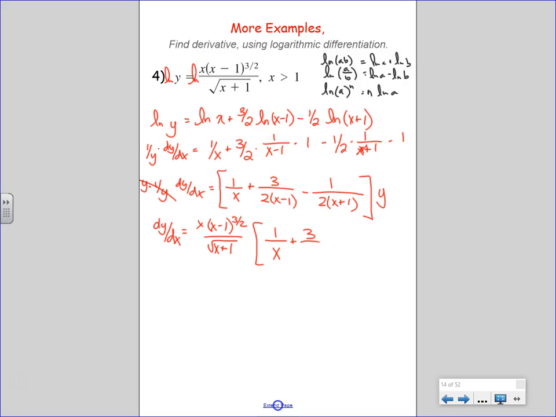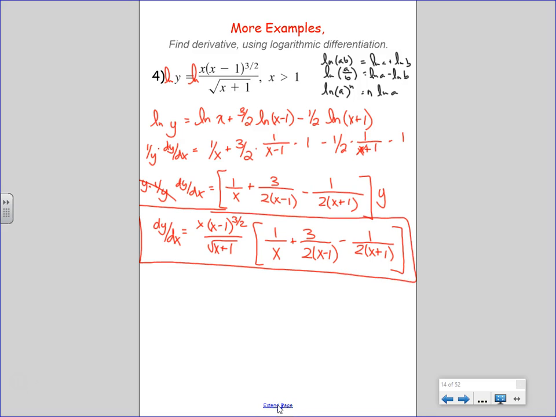Now, if the AP guys were being super mean and super nasty, there's one more thing they could ask you to do. But the nice thing is, they almost never do with these types. They almost always stick it to the man themselves. But what is a nasty thing someone could ask you to do if they were just trying to torture you? Distribute. I was thinking get common denominators and put it all together. Okay, that's what they did on CalcChat on one of the questions. And I was like, I'm not doing that. Because you can stick it to the man, but if you needed to make it match and that was where all the multiple choice were, what would you have to do?